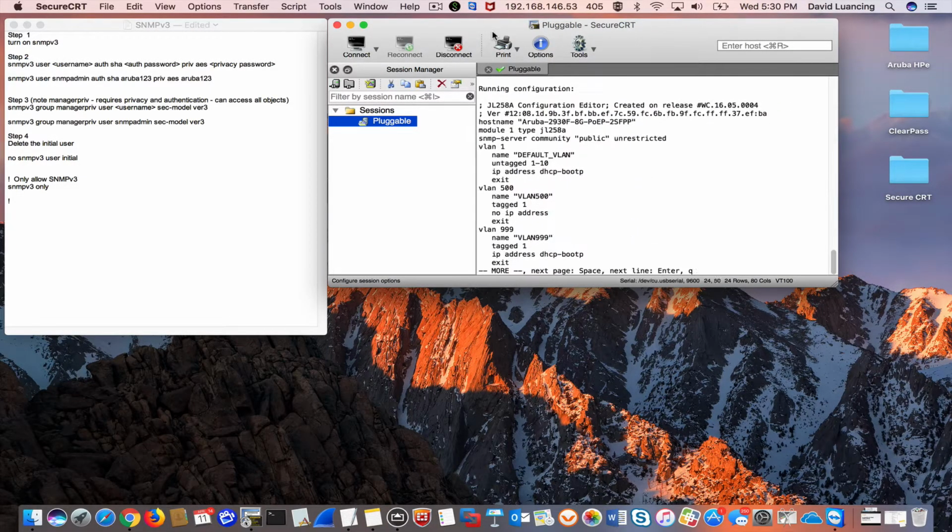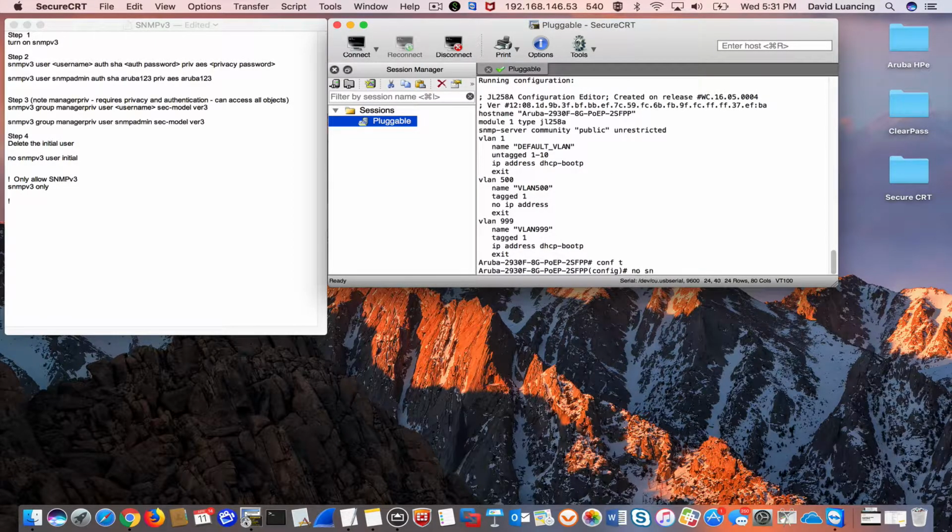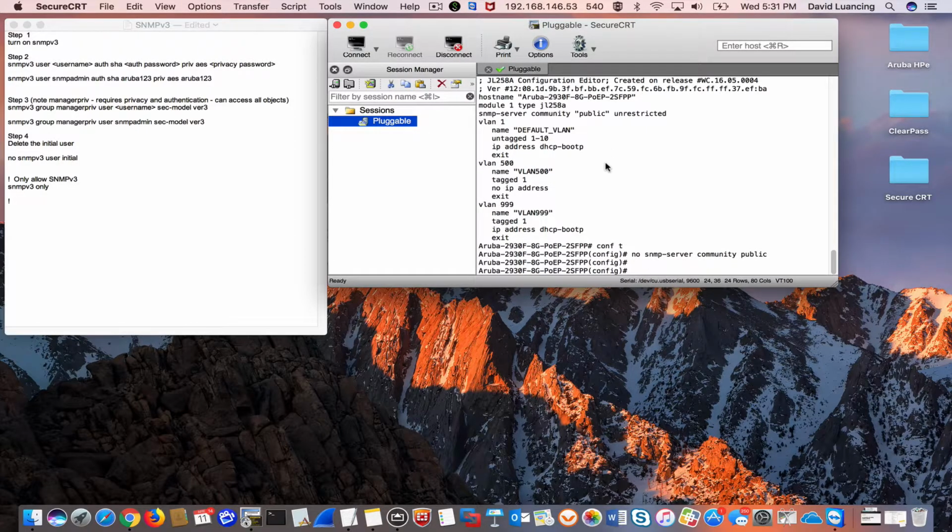Let me also look. I want to get rid of this default SNMP community string. Okay, so that's gone.